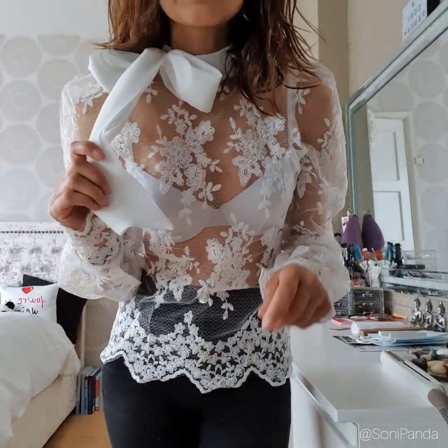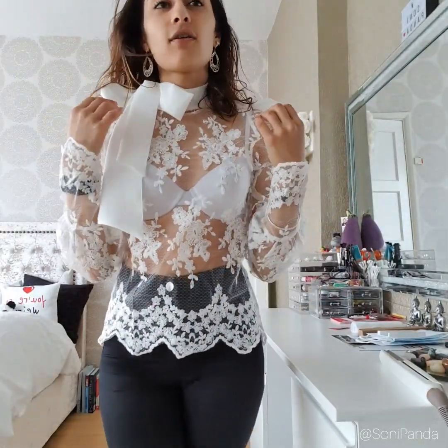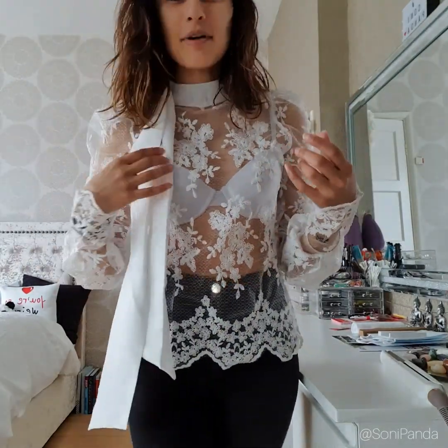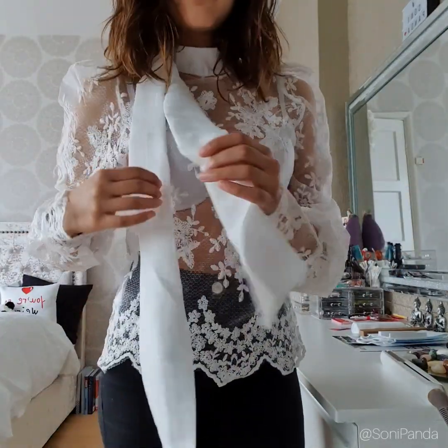So what you'll see is, on my images, let me backtrack. On my images, I've decided to do a bow and undo it basically. So it'll be like this. Purely because the last time, I did it as a bow and it was pretty up in my face. So this time I thought, let's try and make it like a little scarf instead. It kind of works, it kind of doesn't, but it's one of those you can play with.